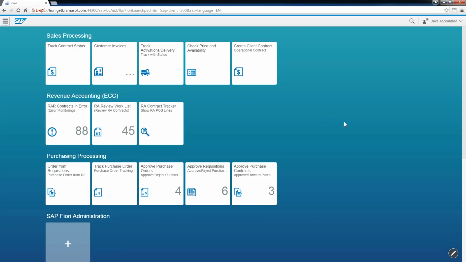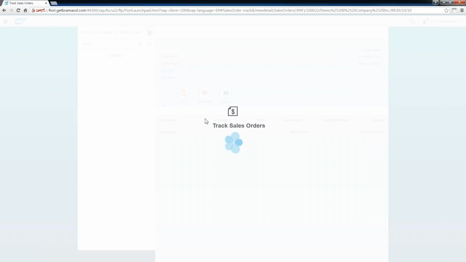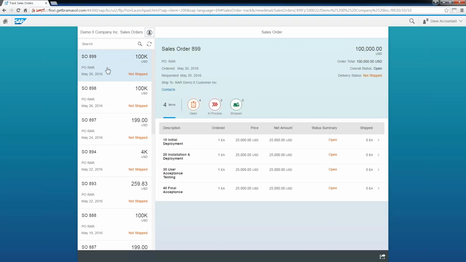And one of the nice things about Fiori is that I have the ability to have role-based access. So right now I could look at contract status, for example, here. So I'm just going to click on that Fiori tile, and I can track my contracts out here. There's the one we just created, $8.99, if anybody was paying attention to numbers. This is just a Fiori view of it. You can see the different components and where the phases are.